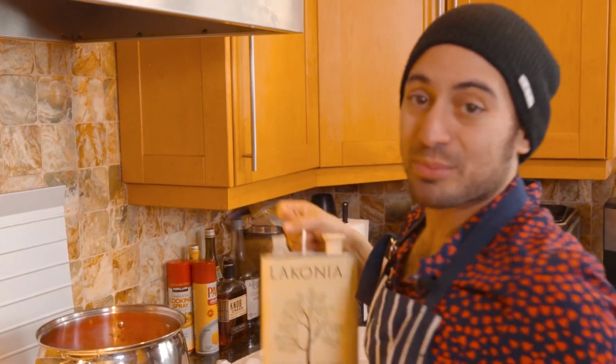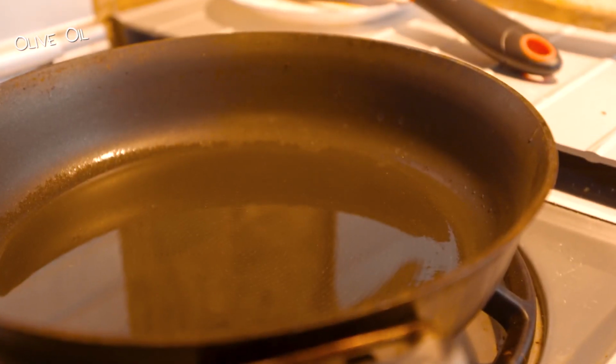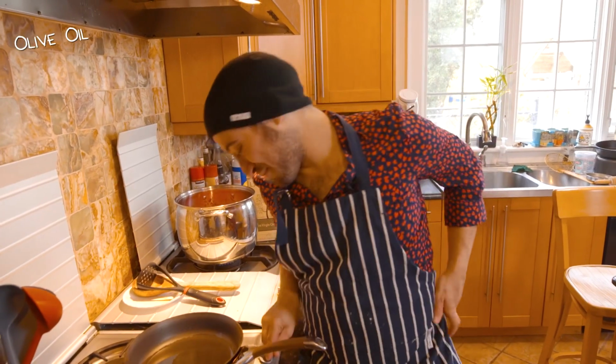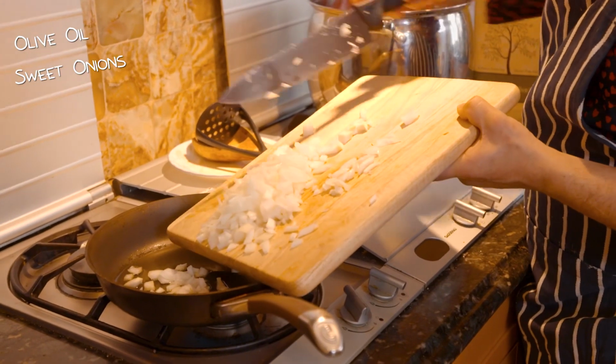While it's heating up, I'm gonna put some olive oil in there. I don't know how much that is. You want to coat the bottom of your pan and then just have a little extra. You have this at a medium-high heat. Working with gas, it gets hot fast. I'm gonna put some onions in here and see if they start sizzling up. Yeah, they're gonna be sizzling.